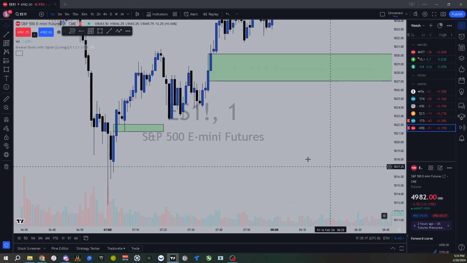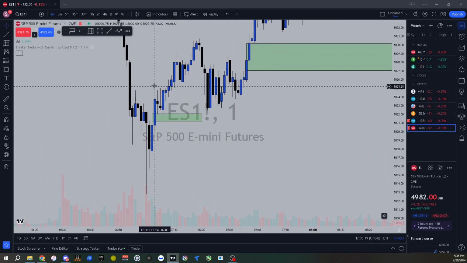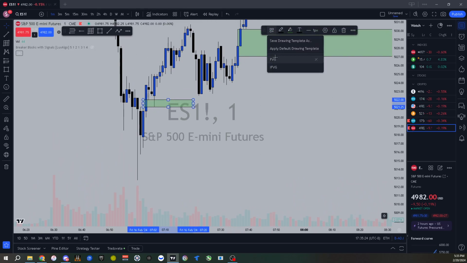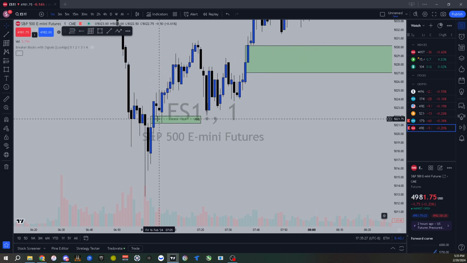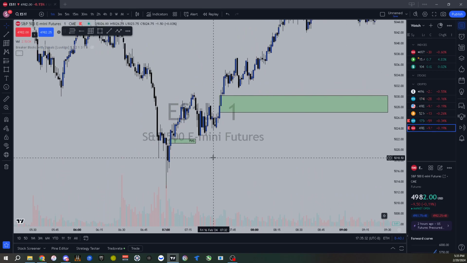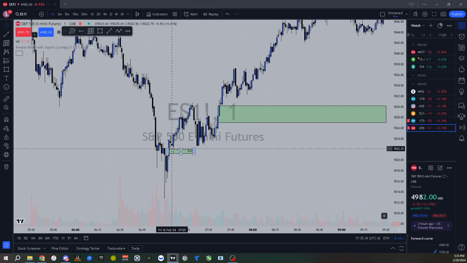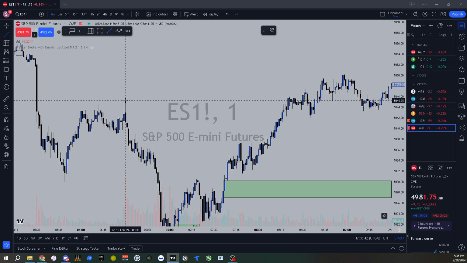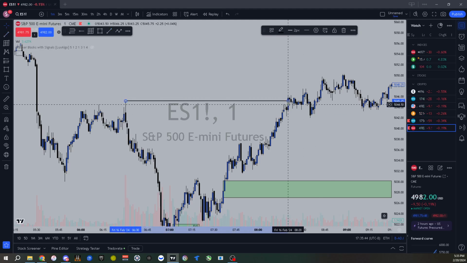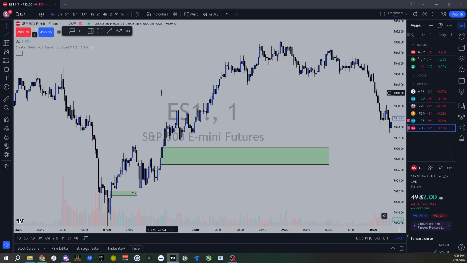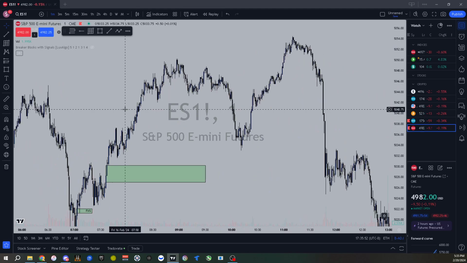What happens? We swept sell side. Price moved up. We tapped into this 1 minute fair value gap. Right? Fair value gap. Tapped in. Filled it completely. And it was respected. The fair value gap was respected. Price came into the fair value gap, moved up. And then we took out our internal buy side. Right? Pretty straightforward. This was on Friday. Literally this Friday.